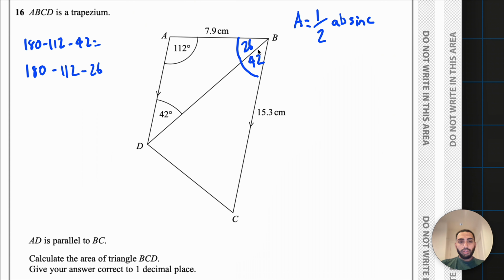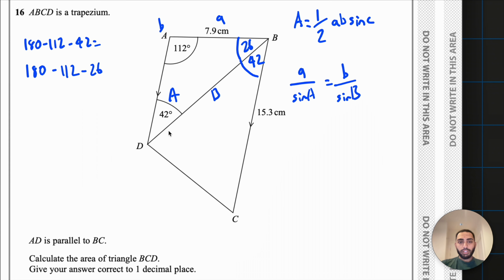I've got this triangle that I'm going to concentrate on. I've got a side and I've got an angle opposite to it. So that's telling me that I'm going to be using my sine rule. And because I'm finding a length, I'm going to put the lengths on the top. So a over sine A is equal to b over sine B. Let's just label these. So I've got a and sine A and b over sine B.